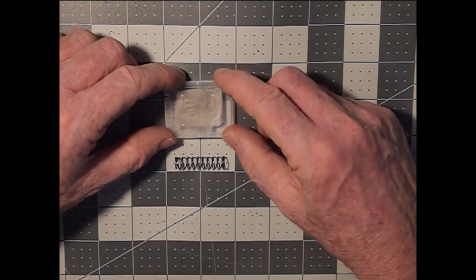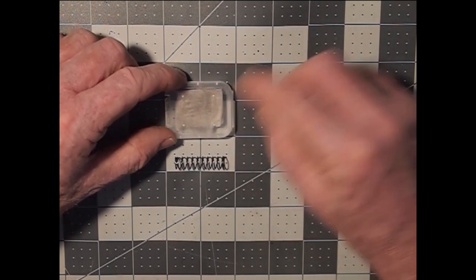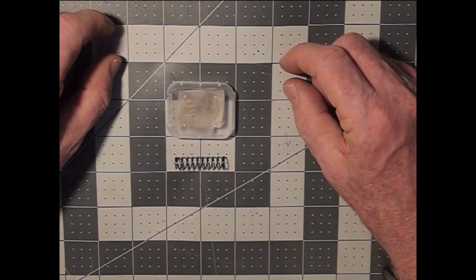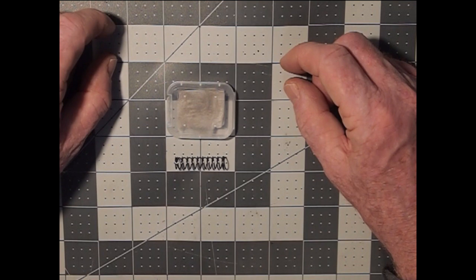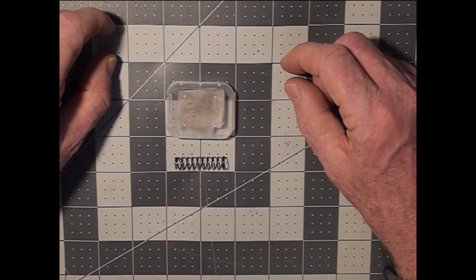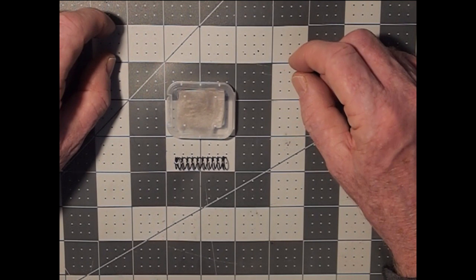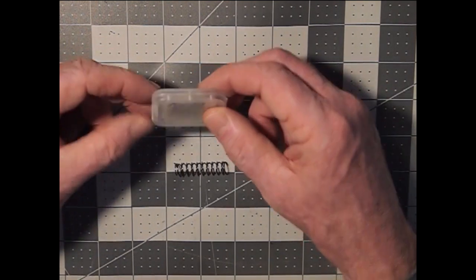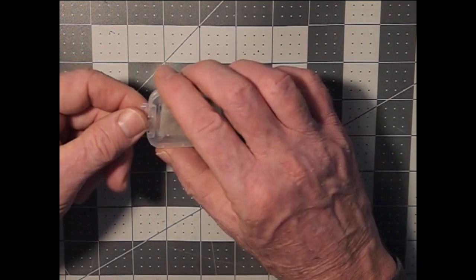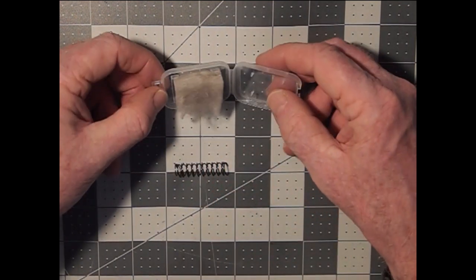Traditionally what we've been doing is using about half of one of those and putting it into a spring which seems to work quite well. However, I've often wondered what the optimum amount was or whether you could predetermine the temperature of your hand warmer by changing the amount of catalyst. So I thought I would do a little bit more of a seat of the pants experiment and see if I had any meaningful results returned from it.